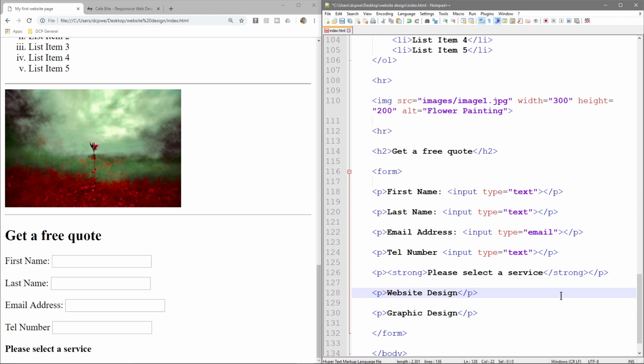And we need some way of them selecting this service, right? So input type equals checkbox. This is a different type now. Now, if it was me, I would just copy this and paste it right here. But my advice to you is to type all of this in and constantly type it in.